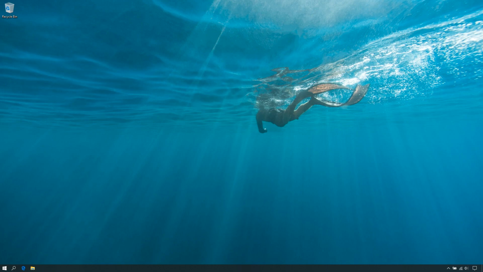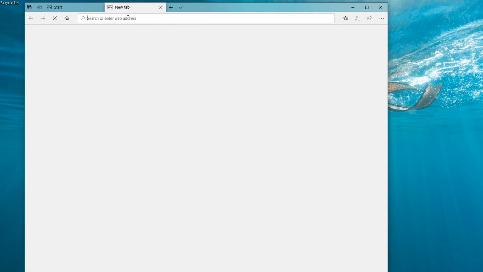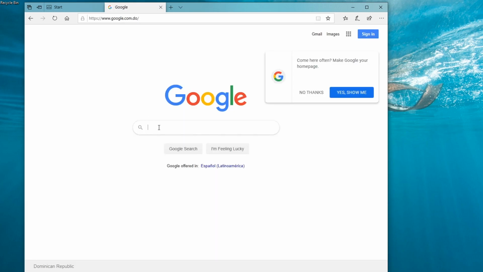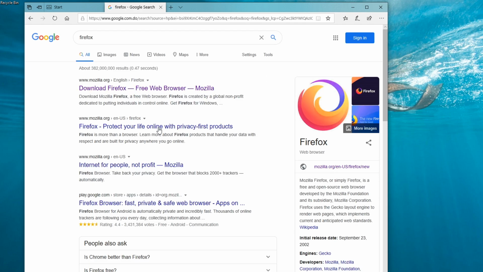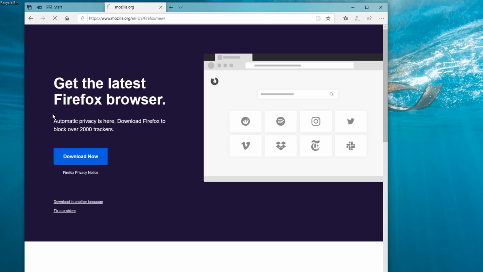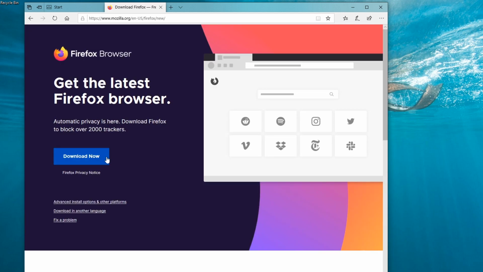Now let's get a good web browser. You have a few good choices. Opera, Vivaldi, Chrome, and Firefox. I personally recommend Firefox since it's very customizable and does not use too much resources. Chrome, on the other hand, is very slow and needs too much resources. So let's Google Firefox. First option, click download.